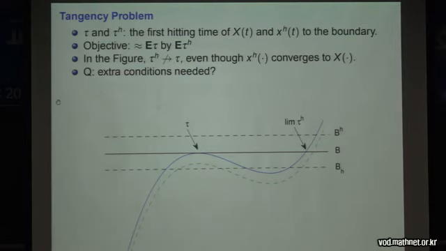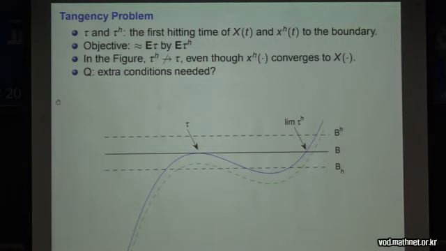One of the byproducts is actually we obtained the following thing. In Kushner and Dupuis's book, they mentioned, when you're doing this control problem, sometimes you encounter the following problem. So this one is the control of the diffusion. Now this one is the stopping time. You reach the boundary B, you stop. This one is your approximation. The approximation is very good. But what happened is that this guy actually reached the boundary at this point. So if you look at this boundary and this boundary, they are far off. So they call this the tangency problem. And we showed in this case that the tangency problem would not happen if the system has certain properties.